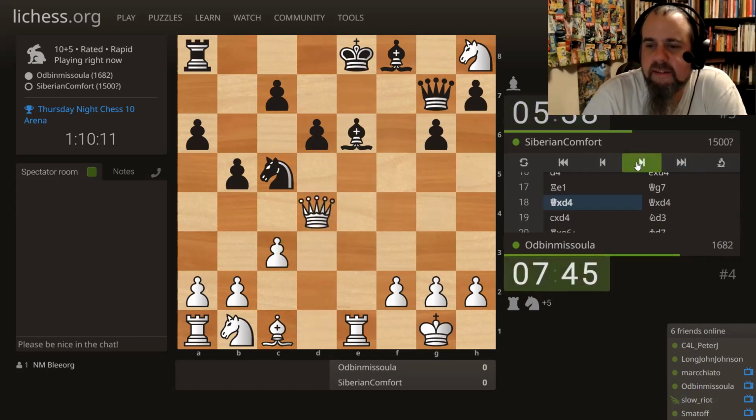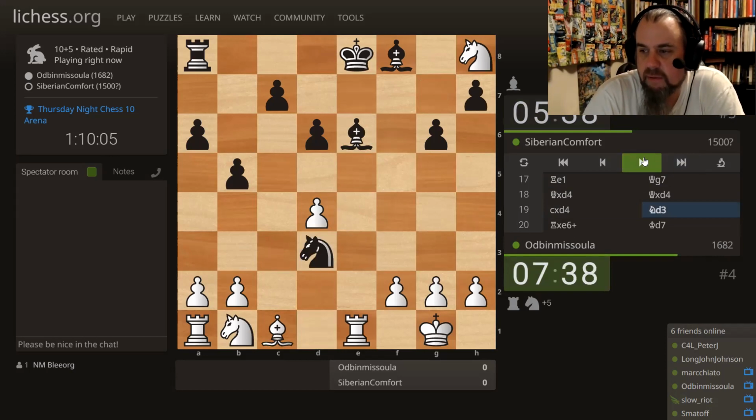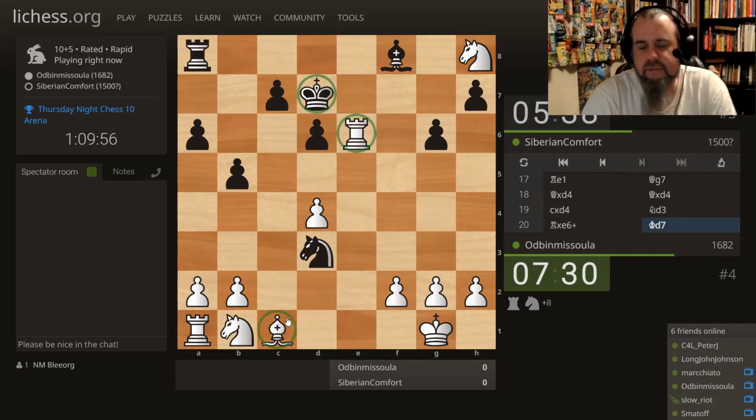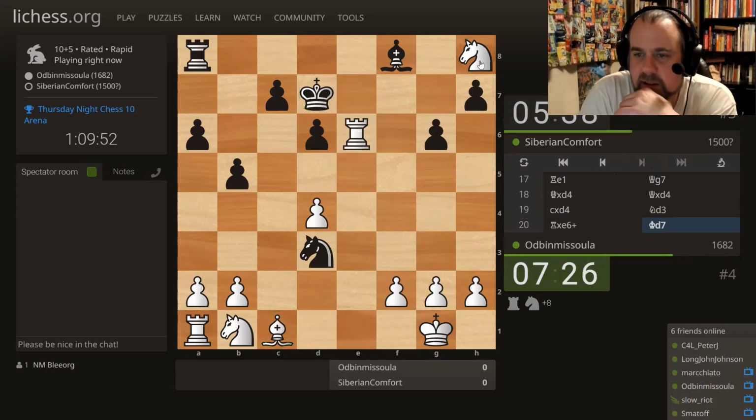But when you trade queens, this looks really fancy, but then suddenly black gets a magic move here because d3 is not guarded anymore. And it was found. Very good for Siberian. So check, yeah, and king d7. Excellent. And now there's a fork. It's funny, this knight's still alive. Wonder if that resource could be used.